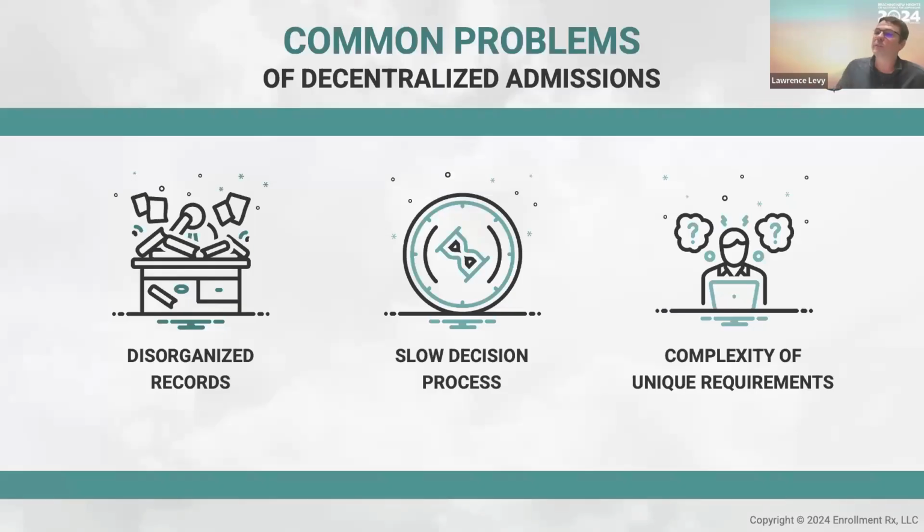So to begin with, to establish the challenge, what are the common problems of decentralized admissions? As we've said, in a university or college environment, if we think about, let's just say, a graduate school, there could be 150 different graduate programs. Whether it's nursing or engineering or business, they may be making their admissions decisions 150 different ways. There are also different applicant types, maybe international or domestic, or again, by program, a nursing applicant versus an engineering applicant.